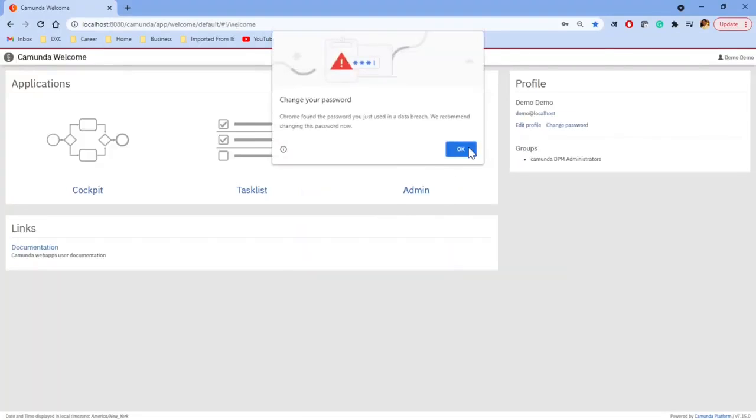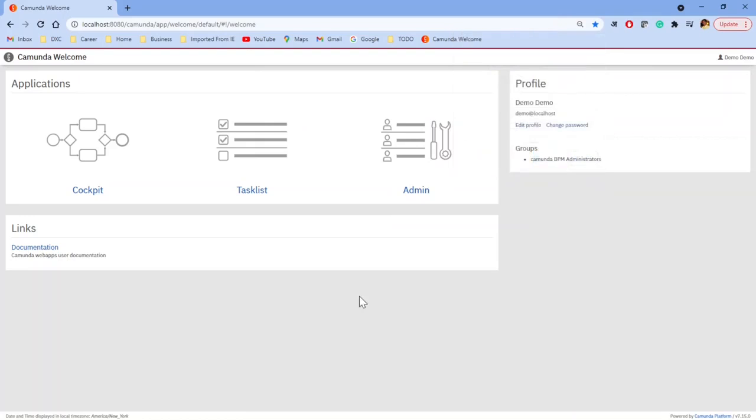And then once I'm in, I can see the dashboard here where I can see my personal profile. I can go in an admin section. I can see the task list and cockpit. So the cockpit basically tells me what all processes, software solutions and processes we have deployed on this particular Camunda platform. And then the task list is where all the user actions go, and then individual users can log in and go to their particular task list, select it, and perform those tasks. It's kind of getting things on their plate, and then once they are done with it, submitting and completing it. So let's look at the cockpit first.